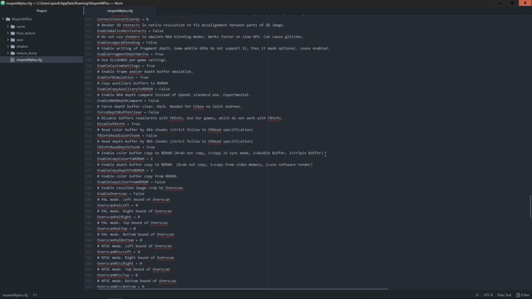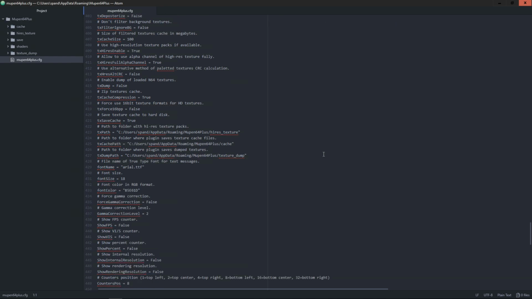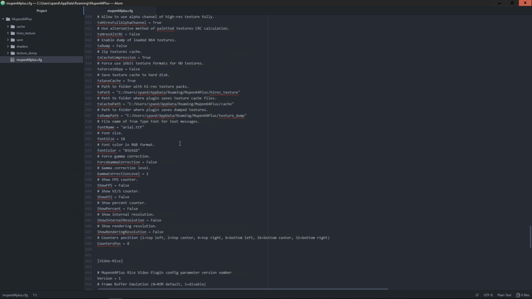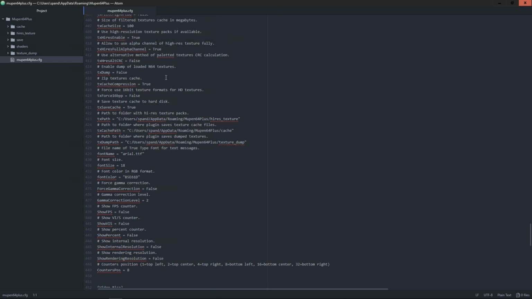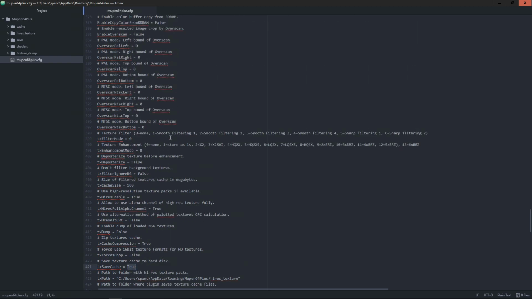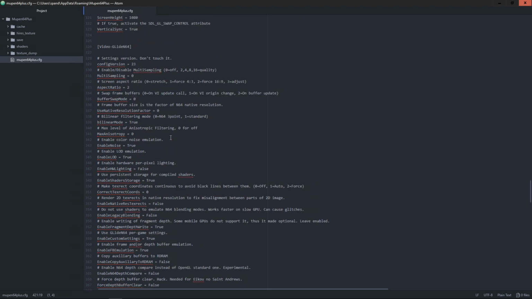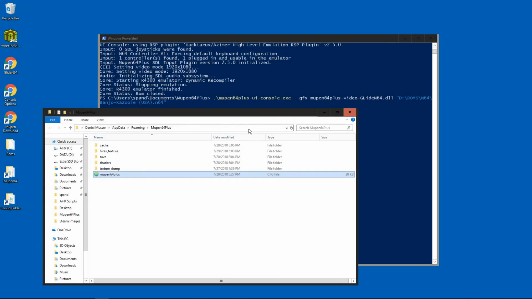And next we need to change the setting that allows us to actually run high resolution texture packs. So you'll see that's near the top of the screen there. High res textures enable is basically what that's an abbreviation for. Change that to true instead of false. And we probably also want to change this setting to say true as well on the save the texture cache. And if you want it to look exactly the same, you would change this aspect ratio setting to 2. So then save that file, and you're done changing the settings.